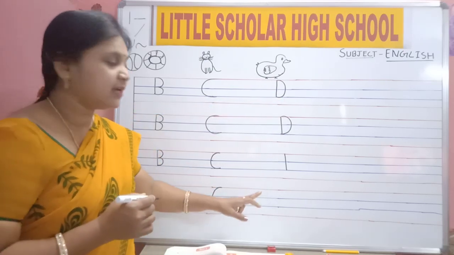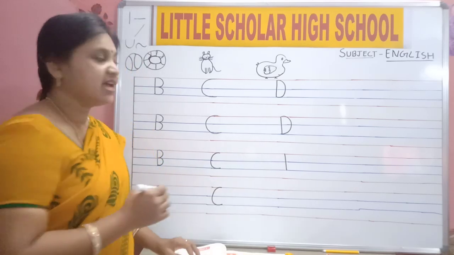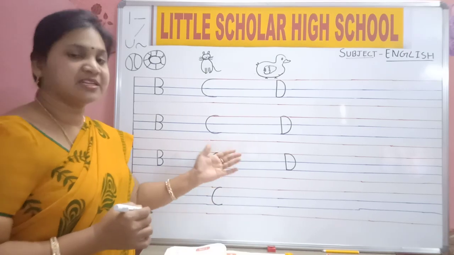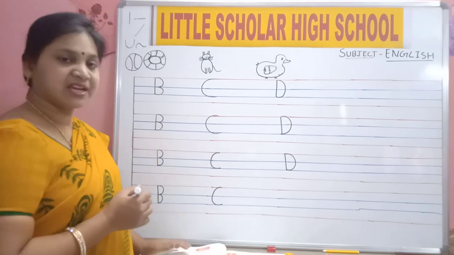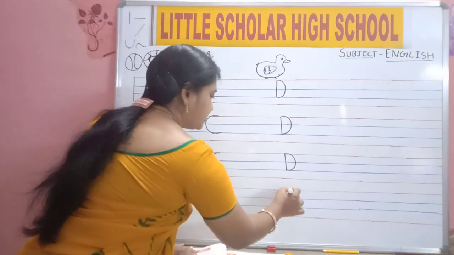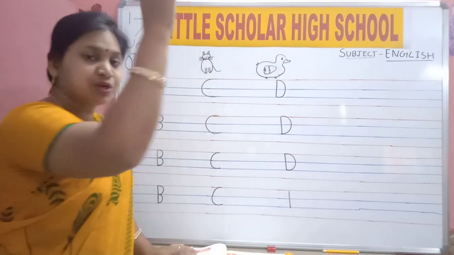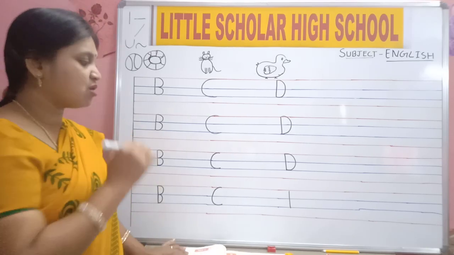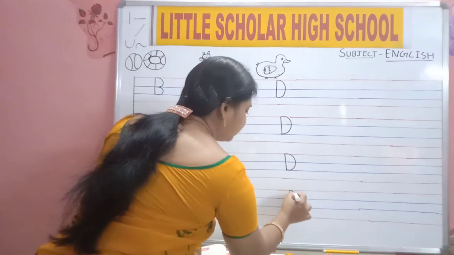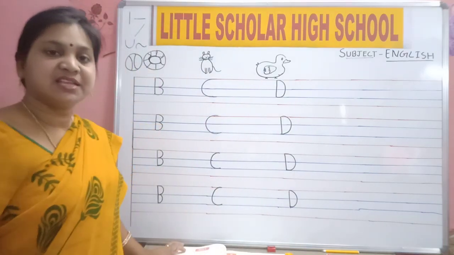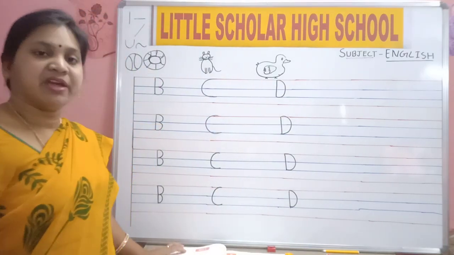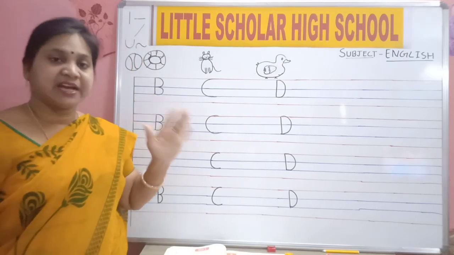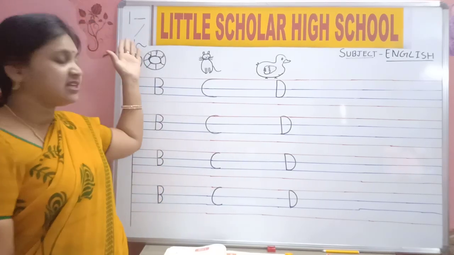So, how to write D? One straight standing line. Then one big curve. This is letter D. Once again, shall we write? Yes. One standing line, up to down. Then one big curve. This is letter D. Yes, children, everybody has practiced letters using straight, standing, sleeping and slanting lines.